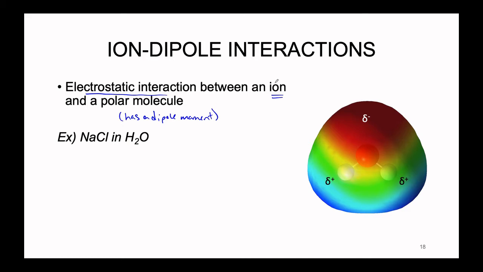Ions, we know, have charges, right? We can take an ionic substance like sodium chloride and break it down into sodium plus and chloride minus. Polar molecules also have positive and negative charges, hence where the dipole definition comes from that we just discussed. So what we have illustrated here is a water molecule, H2O, inside of what is known as an electrostatic potential map.